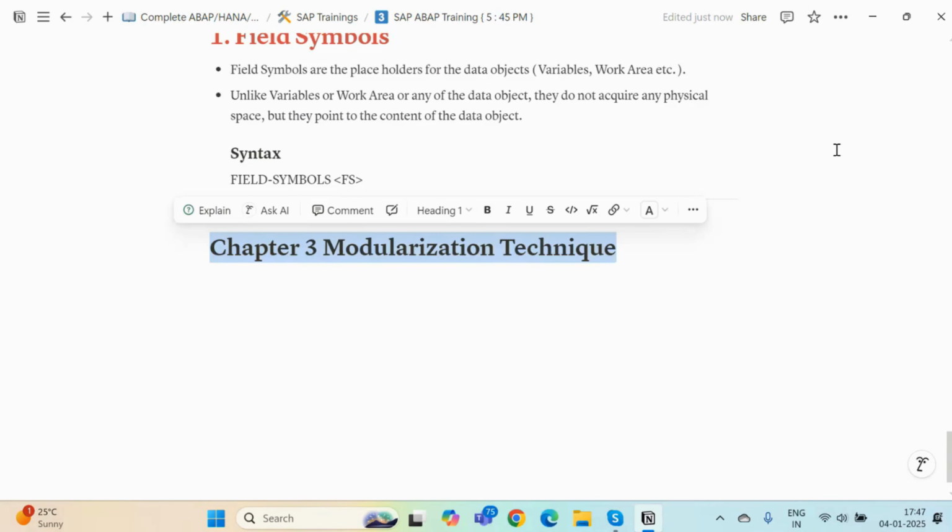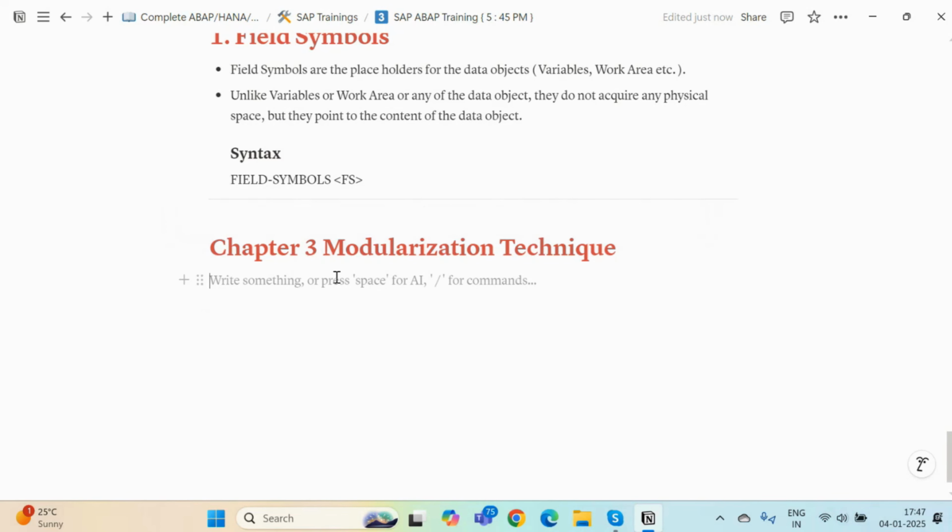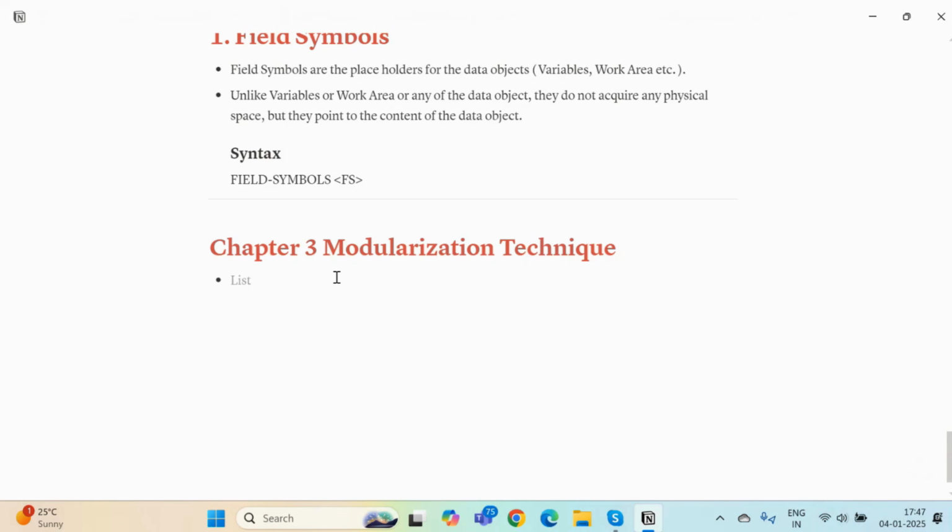Okay. Is it about making function modules, like to make components of programs that can be called from other programs? Yeah. So it's always not a good option to write a program in a way that we cannot reuse its components. Or let's say I'm writing a 1000 lines of code in such a way that I cannot use it again in some other program. That is never a good option, and it is not suggested to anyone. That is why we should write our code in such a way that we can reuse it at as many places as we want. So we need to do the modularization part.